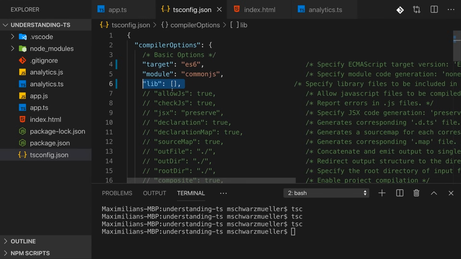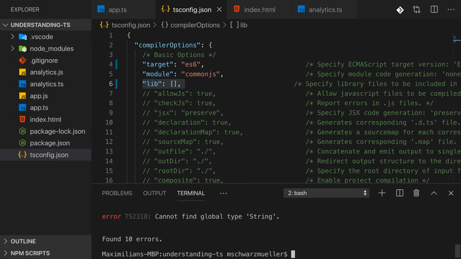If we comment this in, and I now compile everything, I therefore get an error, because now by commenting it in, we don't have the default settings anymore. Instead, we now say, hey, please include some default libraries, so some default type definitions, you could say, which I will give you in this array. And as you see, I'm not passing any description, any paths, any values here. And therefore, what I'm saying to TypeScript now is, hey, regarding all the defaults you know, please take this into account, and you know nothing.